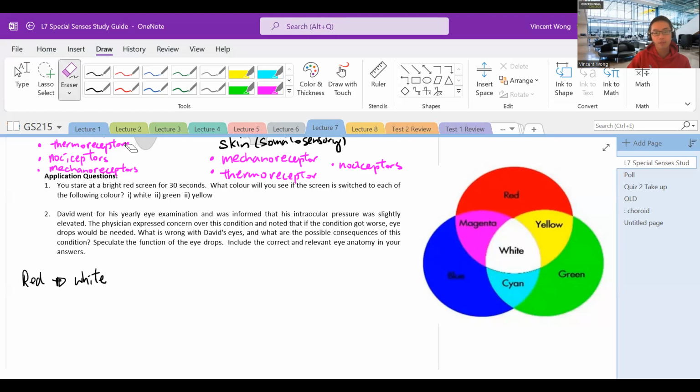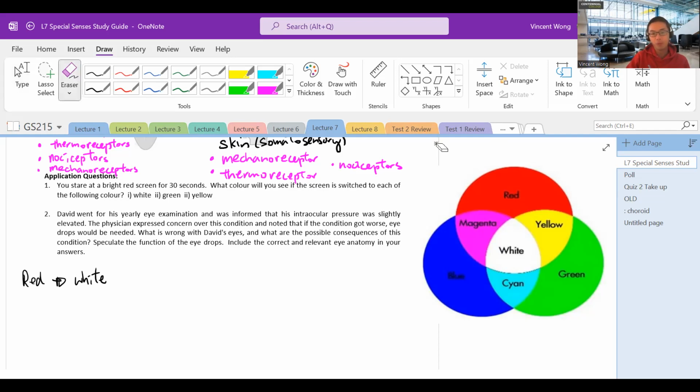Now, to answer this question, you have to look at the primary color wheel here, which is in your lecture note. You have to understand your eyeball has 3 different types of cone cells in it: the blue ones, the red ones, and the green ones. When you have a combination of the red cone cells and the blue cone cells sending signals to your brain, you interpret that as magenta, right? Just a fancy word for pink, basically.